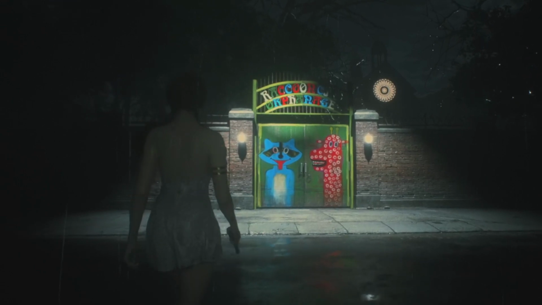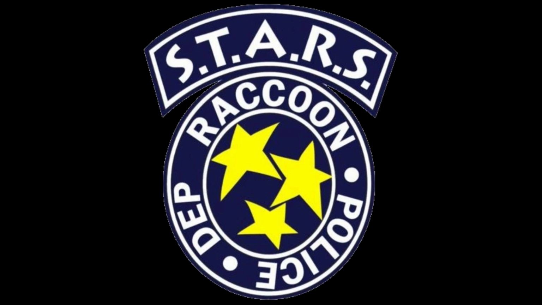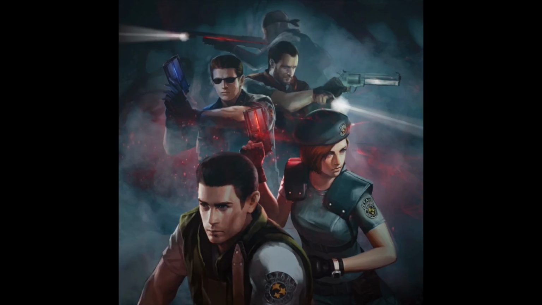Also through their donations, Umbrella convinced Irons to create the privately funded STARS branch within the Raccoon Police Department. This was done because Umbrella wished to create a disposable team of military-trained operatives against which they could test the efficacy of their bioweapons. The Special Tactics and Rescue Service, STARS, was an elite branch of the RPD. This squad consisted of military-trained operatives and scientific specialists formed into two teams, Alpha and Bravo.